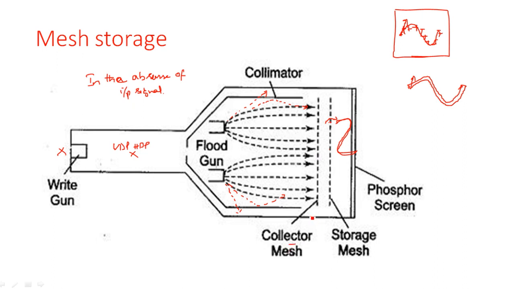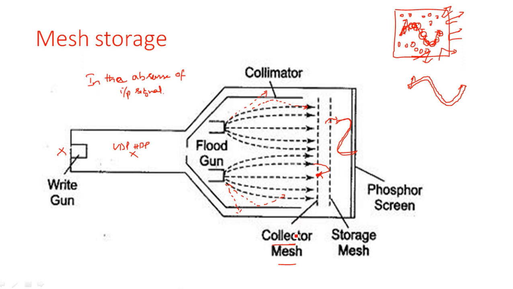The purpose of the collector mesh: if any electrons touch the remaining areas of the storage mesh — areas that are not positively charged — those electrons are reflected back. In the remaining portions where electrons touch the uncharged areas, they are reflected back and are collected by the collector mesh. Only in the positively charged area can electrons penetrate through; in the remaining areas electrons have no chance to pass through and are reflected. Such reflected electrons are collected by the collector mesh.